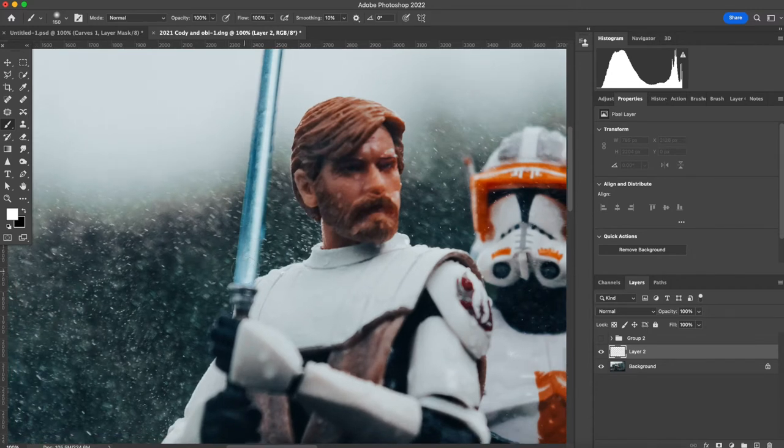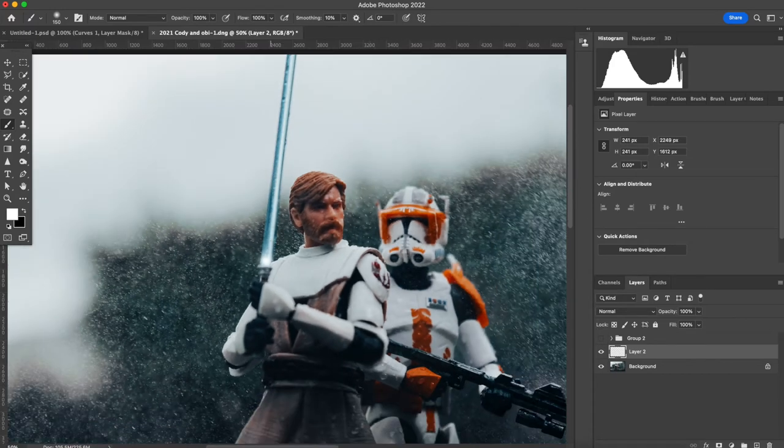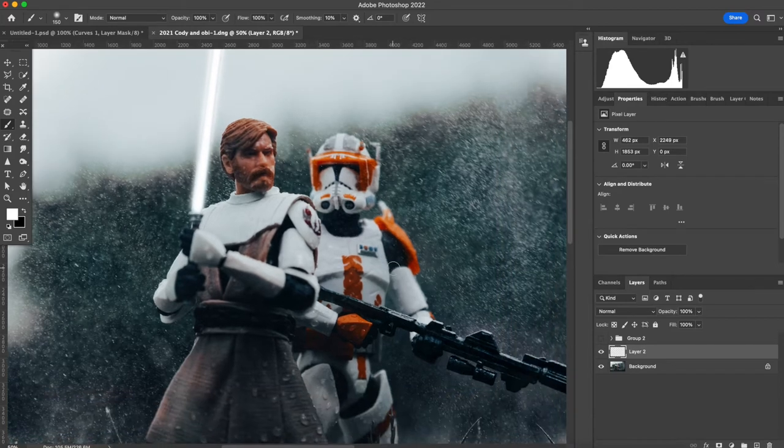To start off with the blade, you wanna make sure you have the brush just slightly atop of the hilt of the lightsaber, so just around about here. Make sure you have a small brush tip, because what I'm about to show in the next few seconds is gonna show you the reason why. A bit of a handy tip here as well: hold down shift, and you can get it all the way up to the top of the lightsaber.